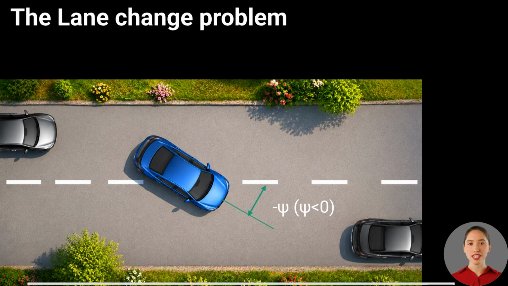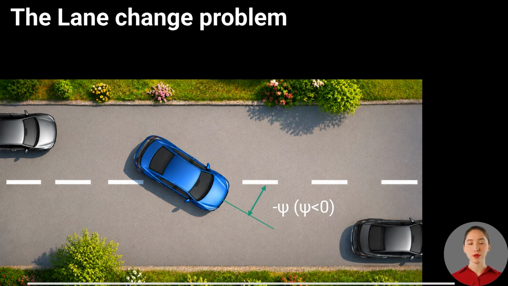A car is changing lanes by steering the wheel in a suitable way. The steering angle gives the car a direction of travel, which is described by the angle psi. The angle psi shows which direction the car is pointing compared with the direction of the road. In the figure, psi is negative. The goal is for the car to reach a desired lateral position without leaving the road.